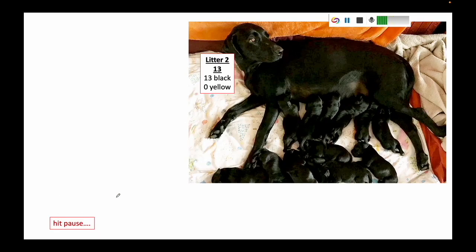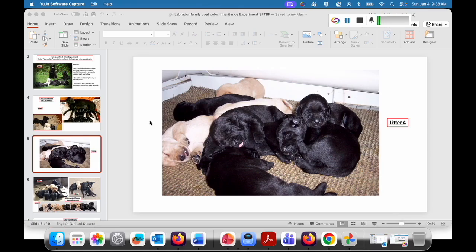So again, I'm going to hit pause here, and I'm going to share with you a slide set that provides the data that I'll give them that allows them to work like geneticists. All right, now I'll provide you with this slide set. These are just pictures that I've pulled off the web. I'm not attributing where the pictures come from, but these are just cute pictures of Labrador families when the pups are not very old, but you can easily score the coat color phenotype.